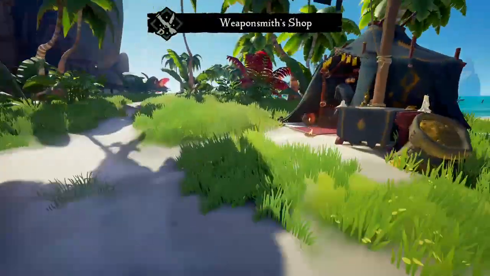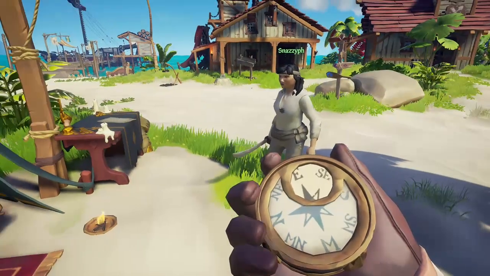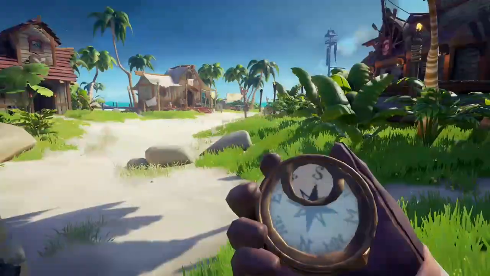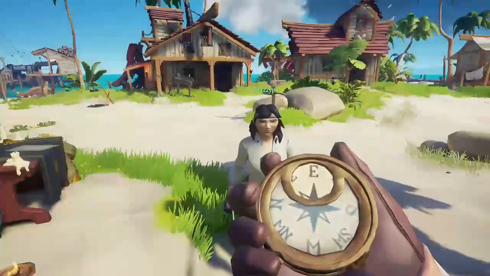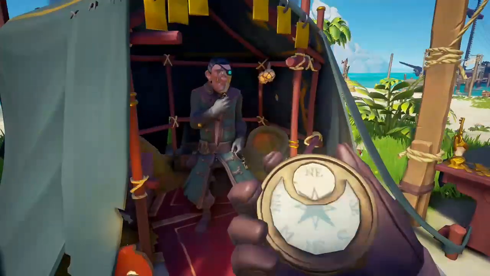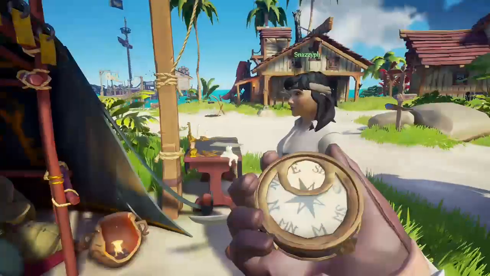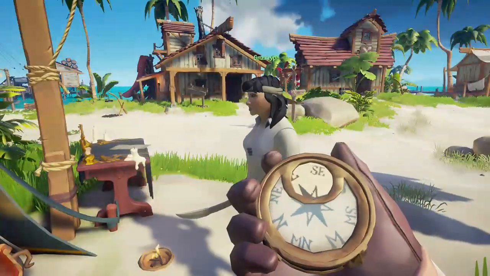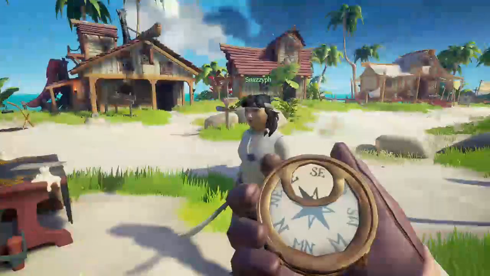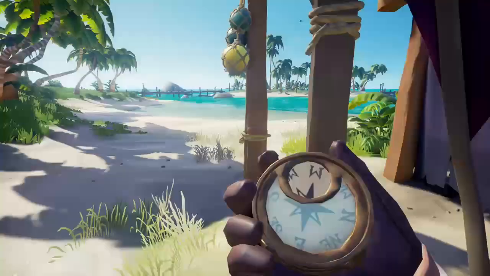So, right here is one of the three main factions. There's technically two others. Well, including guilds now, there's three others. So there's six factions, excluding Athena's Fortune. This is the Gold Hoarders. They're a bunch of stinky guys. They'll give us treasure maps to go hunt treasure, and then we bring the treasure back to them. They're all stinky. I hate them.